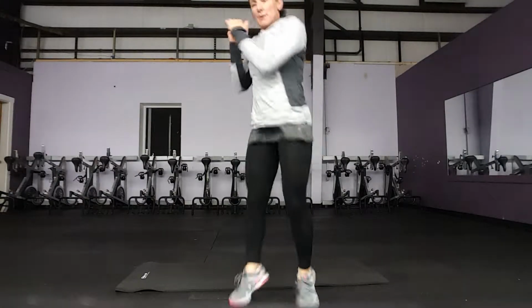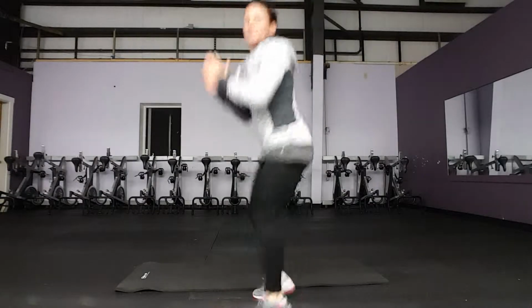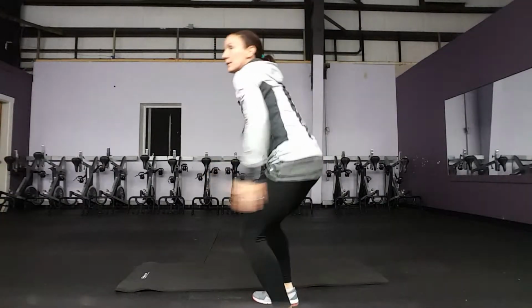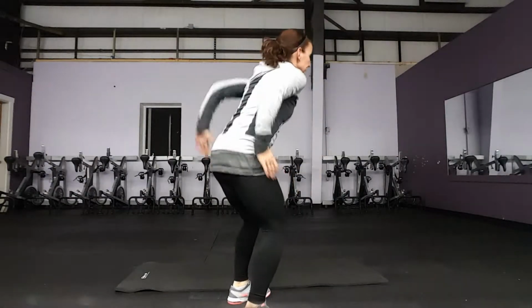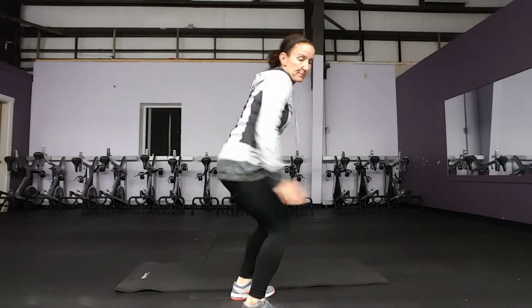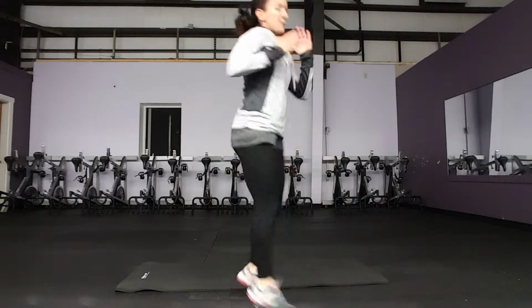Okay. Now we're going to take a quarter hop turn. Again, going into a half squat. Not too big of a squat yet. But instead of pivoting, you are hopping now. Just a quarter. Okay. And now the calf raise is going to become a complete squat to a calf raise.